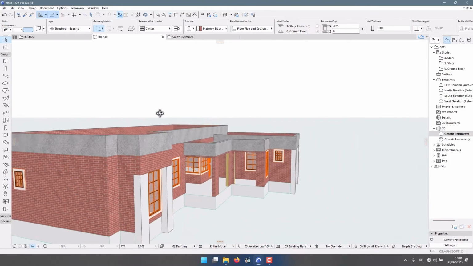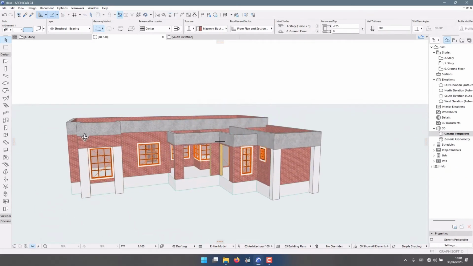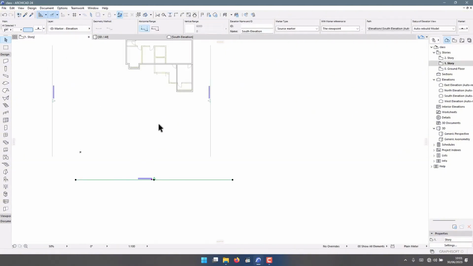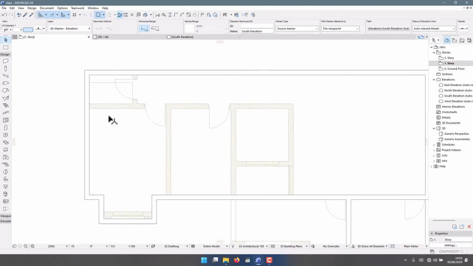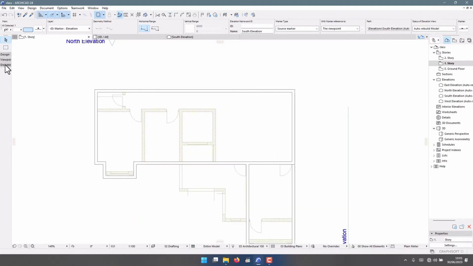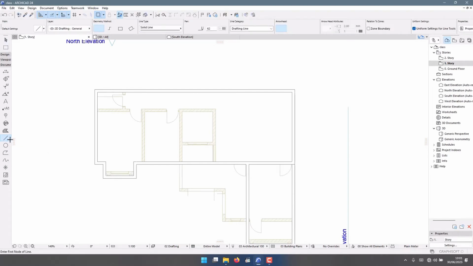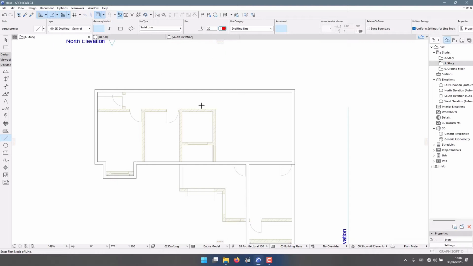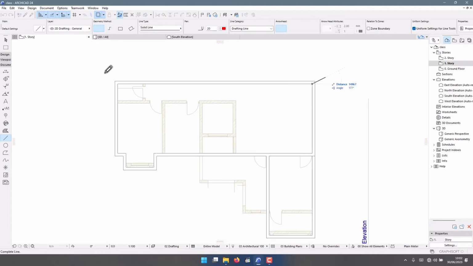So to do the decorations on the top, we go to the first floor, that's where we want to draw it, and we are going to use the line tool. So I go to the line tool, and let me do it now. Let me change the color of my line. Where's the color? Let me use that one, 20. So I'm going to begin from here in the draw.